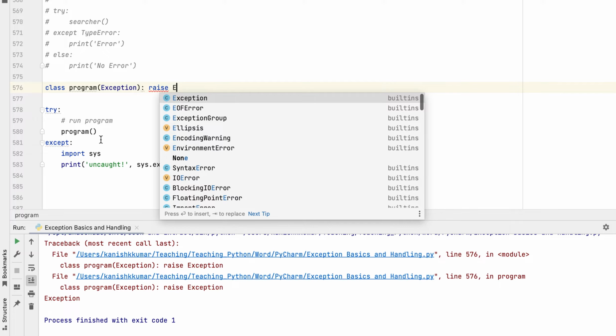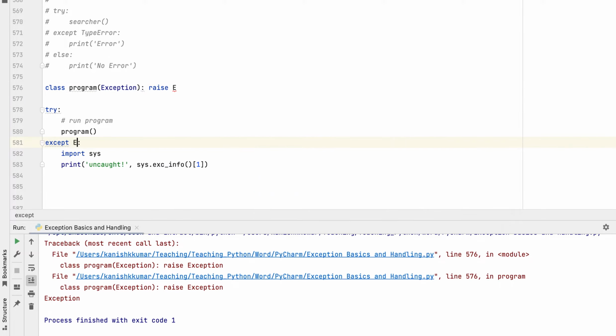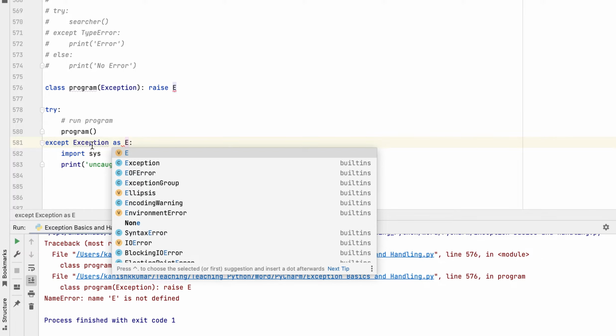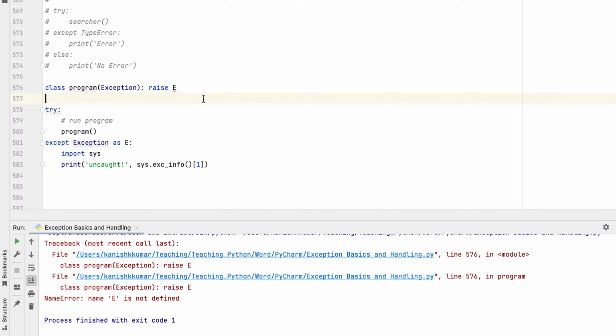I see. So we create an exception this way. So we have E is there, and we find that function.